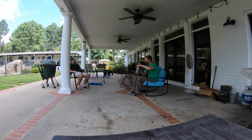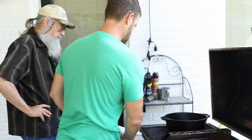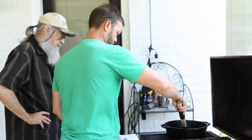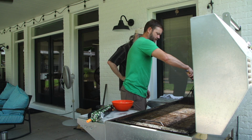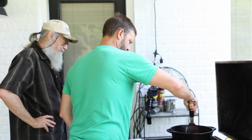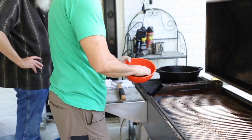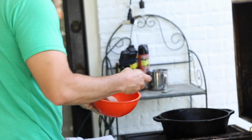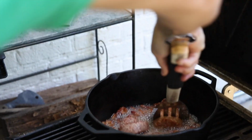All right, so let's check on our bacon. Yeah, it's starting to get there now. We have browned the bacon. So the next ingredient that goes in is the breakfast sausage. We're just gonna chop it up real good and brown it. So half and half, all pig so far, boys.